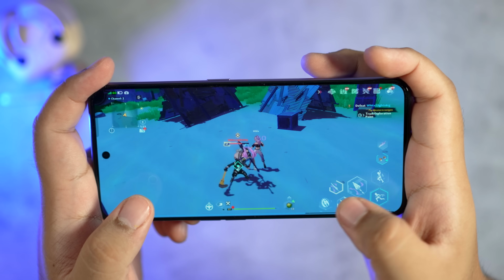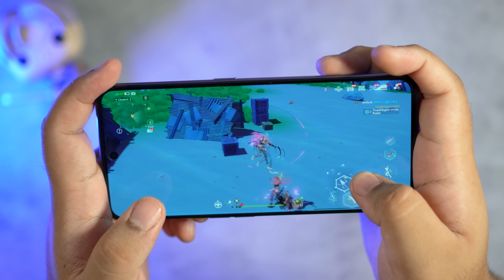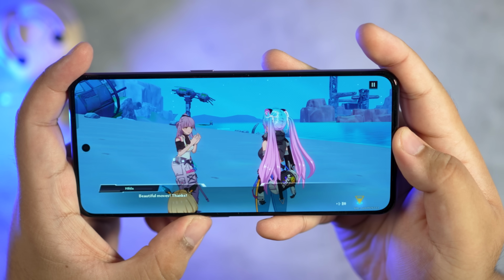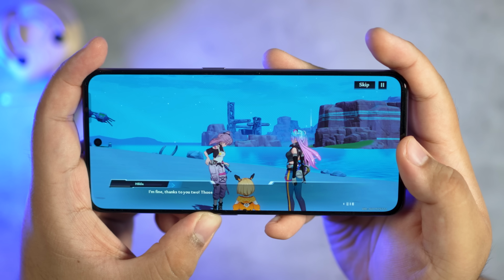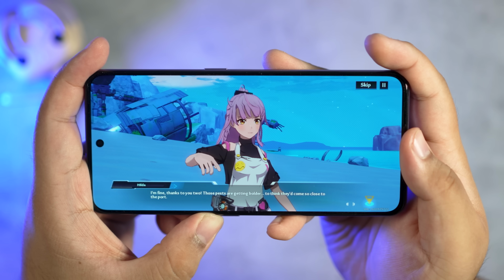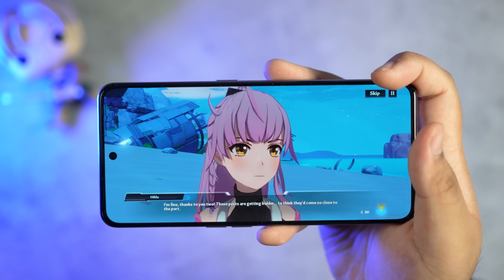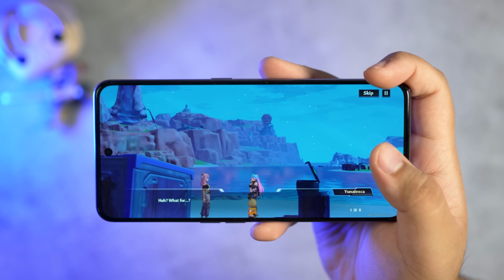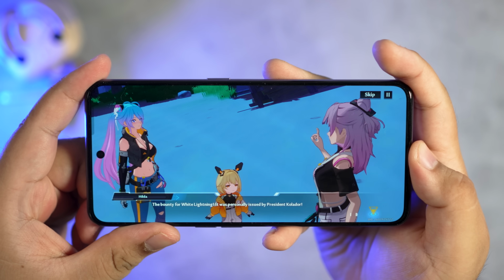Then finally, guys, this is the cheapest 1 terabyte of storage na phone na mabibili nyo in the market so far. Sayang nga lang na UFS 3.1 lang ito. So, mas astig sana kung UFS 4.0, but I guess they're saving that for their flagship devices talaga. Alam nyo naman, pag UFS 4.0, makukuha nyo yung full download speed or full write speed ng device nyo as compared to something that has UFS 2.1 or 3.1. But guys, yung 3.1 mabilis pa rin, solid pa rin talaga yung performance nitong Realme GT Neo 5.